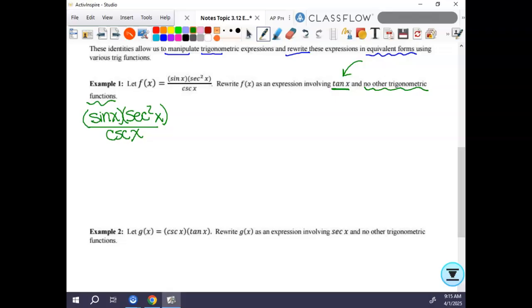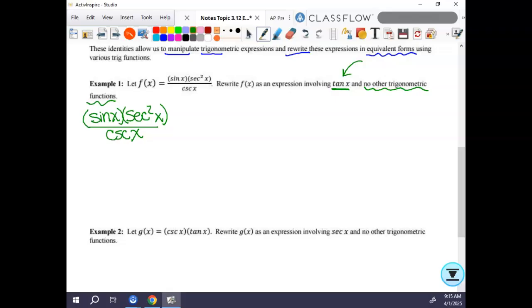But I do know that tangent can be sine over cosine. And I feel like I could get this into sine over cosine. Okay, so that's one strategy is to change everything to sine and cosine. It's not always the best strategy, but it is one of them. And you don't always know what the best is when you start. That's why you kind of think through things before you just jump in. But right now, that's kind of the only thing we got. So that's what we're going to do.